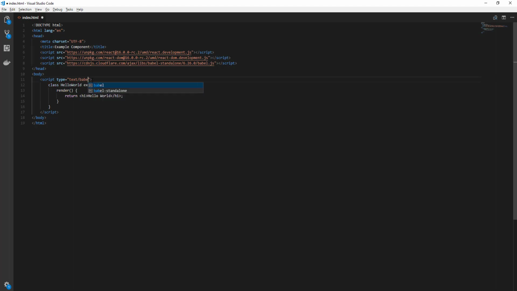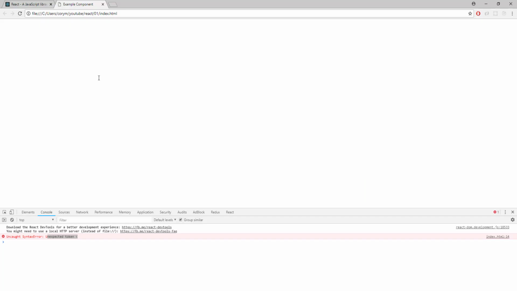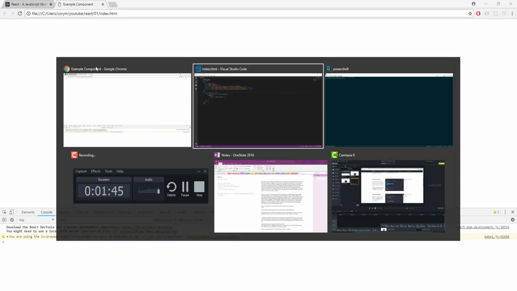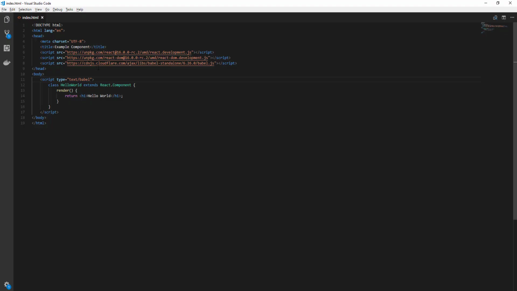We can do so by replacing the JavaScript with Babel in our script tag. In refreshing the page, the component still isn't rendering. That's because we aren't making use of React DOM. For React to work, you have to make sure to attach the component to an HTML element that's already on the page. By convention, the element is normally an empty div tag.